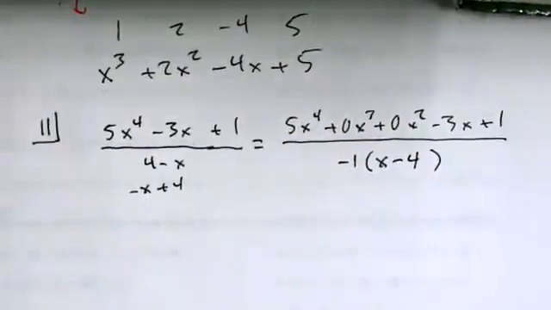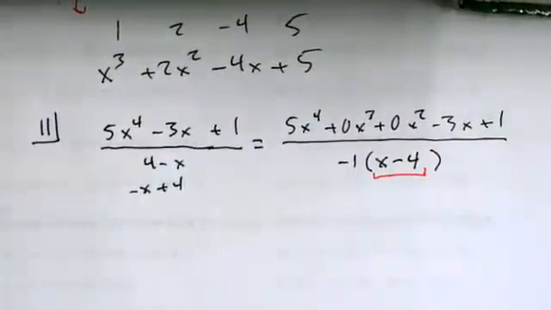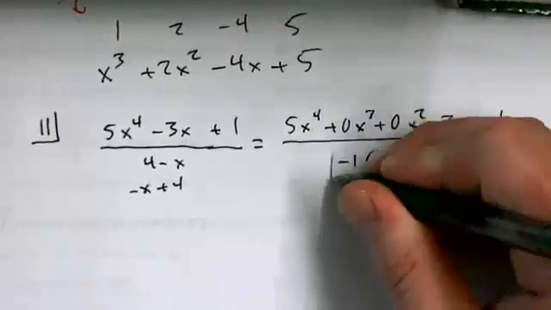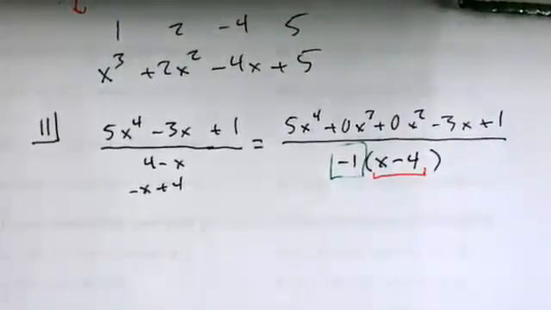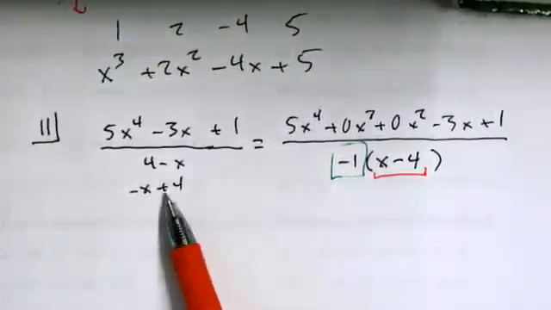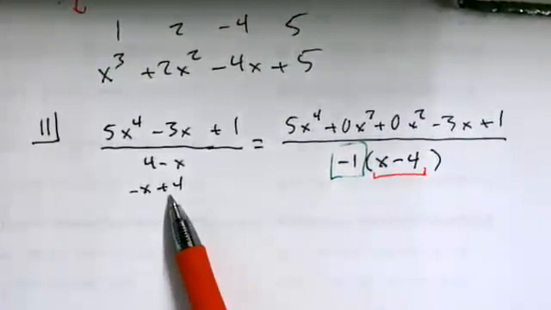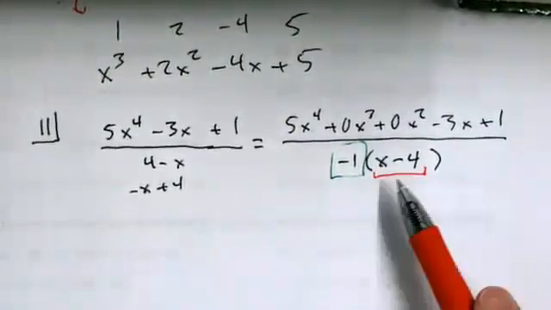And I can accomplish this part with synthetic division. And when I get done with that, then I'll come back and use just my brain to divide by the negative 1, okay? So we're going to have to divide them both, but in 2 separate parts. If I factor out a negative, I have to factor it out of both things here. So that's why it's x minus 4. We good? Okay.